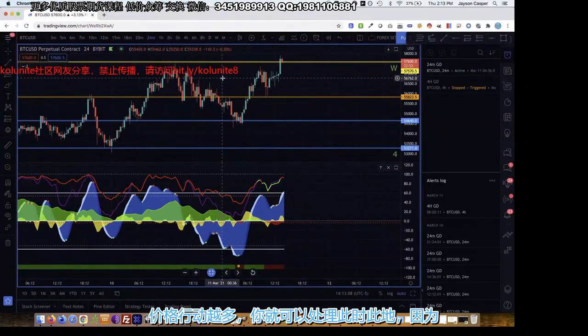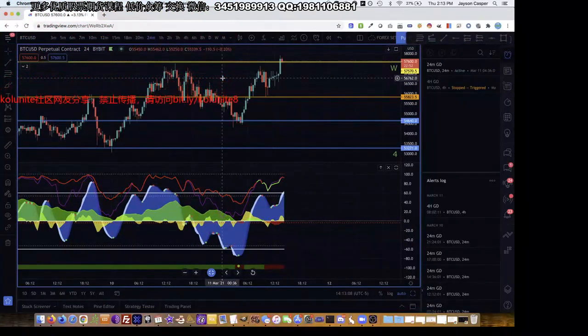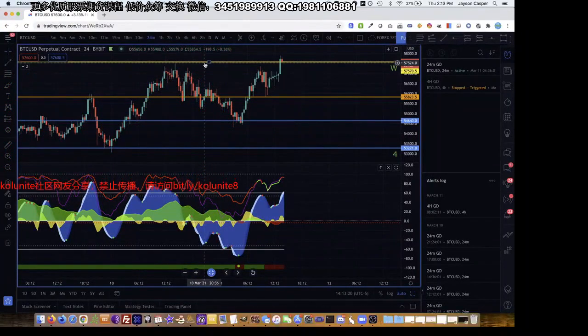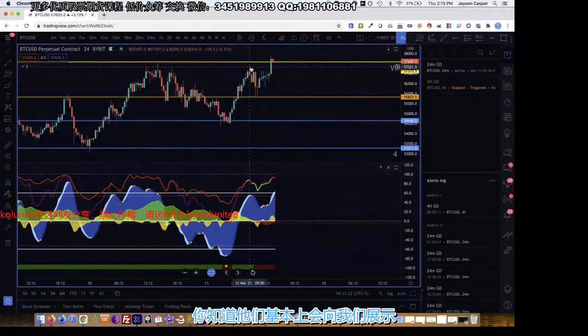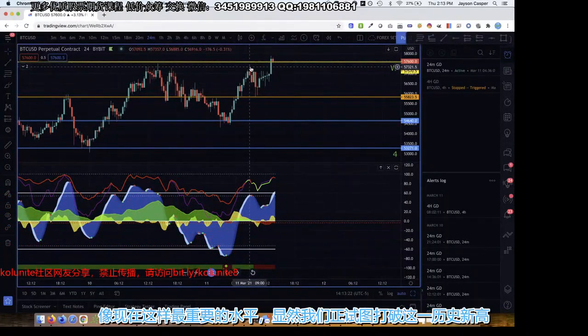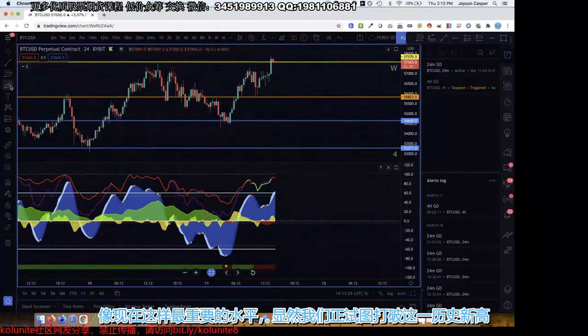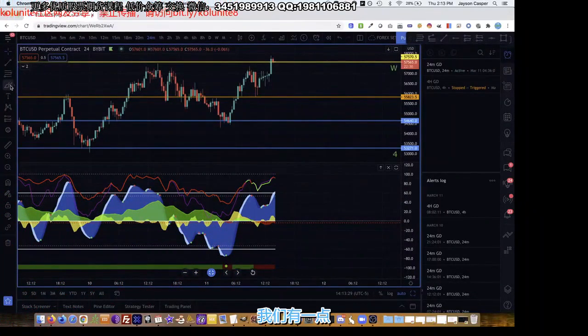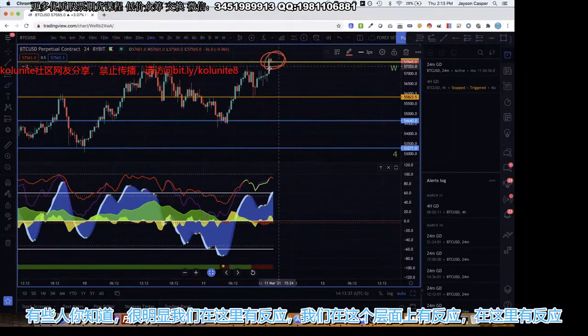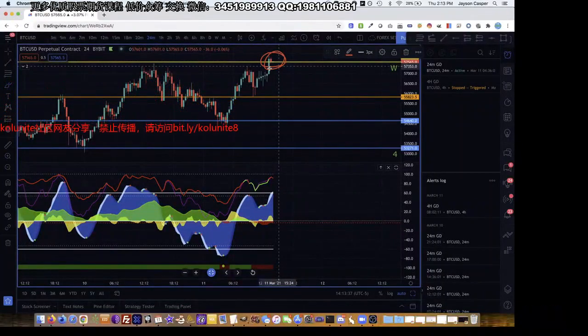The more you can just deal with the here and now, because we're trading in the here and now. But these daily and weekly levels are going to show us basically the most significant levels. Like right now, obviously, we're trying to break out of this all-time high, and we're having a reaction here. We're having a reaction at this level.